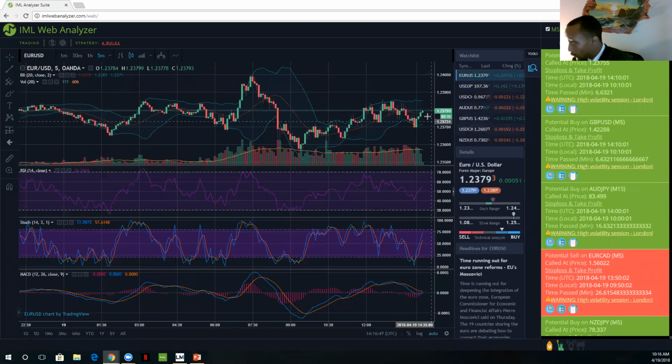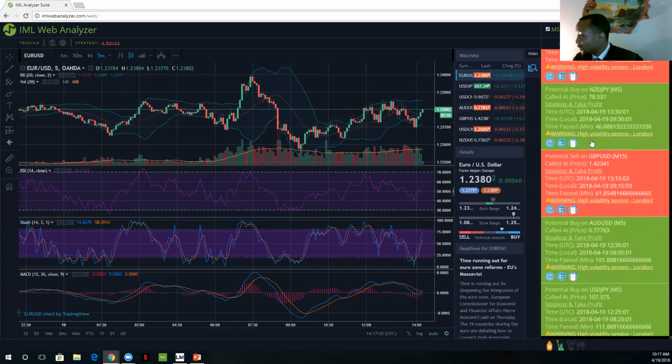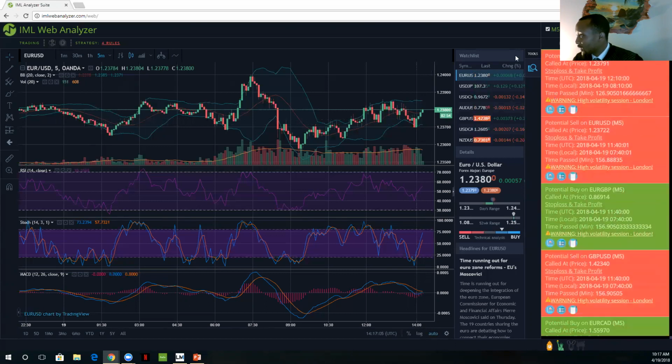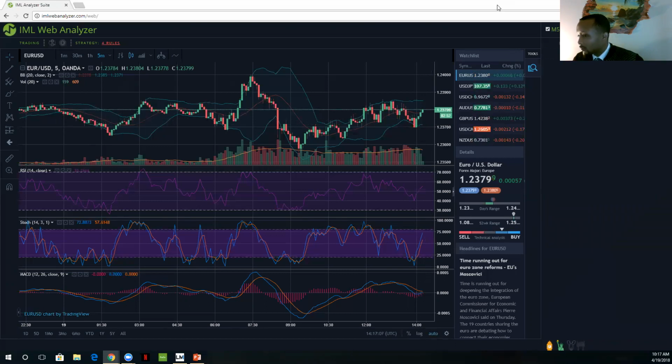If you go back on this chart a few minutes, you can see that the price has been going up since they called the buy. I mean, this tool is very accurate. It takes a lot of things into consideration. I use it as a supplement to earn extra money on, because there's so many pairs, you're not going to have time to analyze all of these pairs.